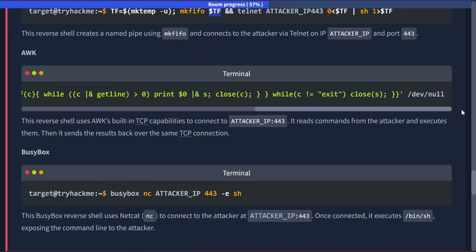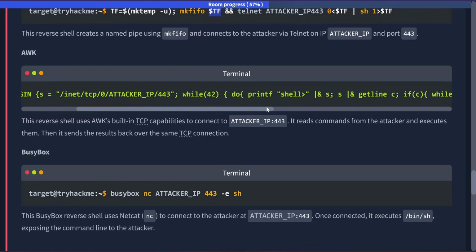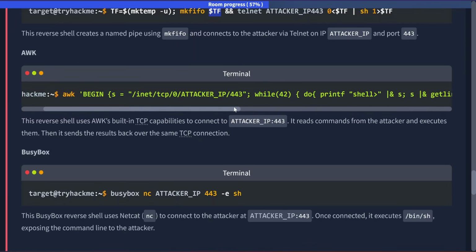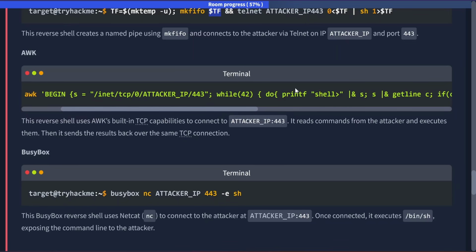This one's a bit more complicated, and it would take forever to explain, but for the sake of being thorough and wanting you guys to learn as much as possible, even if it's useless and you only see it one other time in your career, guess what? You'll be the guy that knows you can use awk to genuinely create a reverse shell payload. And someday that might come in handy. Maybe if one of you listening becomes really important, it could save a company millions of dollars. So I'll go through it, I guess.